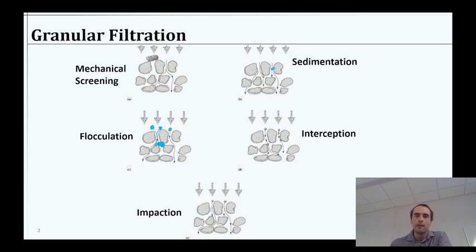So we have this particle here, it's traveling downward, the flow moves to the side a little bit, but it's slow enough that just literal sedimentation makes it drop onto the next sand grain, and it sticks to the surface. Okay, and it's removed in that sense. It's removed from the flow.